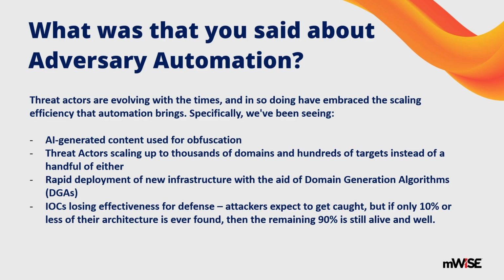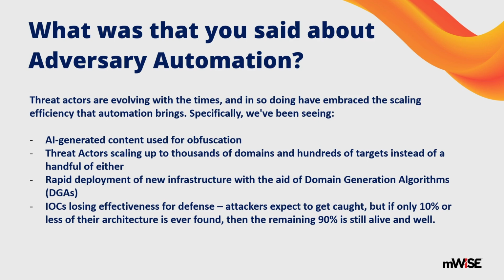We're also seeing them deploy infrastructure with the aid of domain generation algorithms, DGAs. So now they can just automate all of it, and I'm sure some of you have seen that, where they scale their infrastructure up to a ridiculous amount to track, and we can actually use that as a way to fingerprint their infrastructure and find everything that they're spinning up as they're spinning it up.